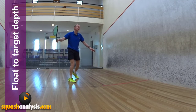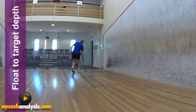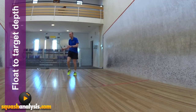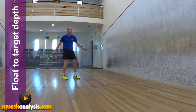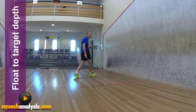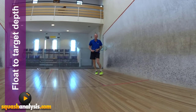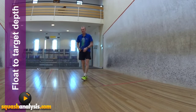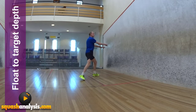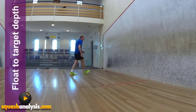You float volleys too. The ball is here — I just floated that volley to depth. I didn't smash it to depth, I floated it to depth. When the ball comes there, I'm hitting it high, I hit it just upwards, and it still went to depth because I floated the ball to depth. I didn't pound the life out of it and smash it downwards trying to get it there as fast as I could. I controlled the ball by floating it to depth.